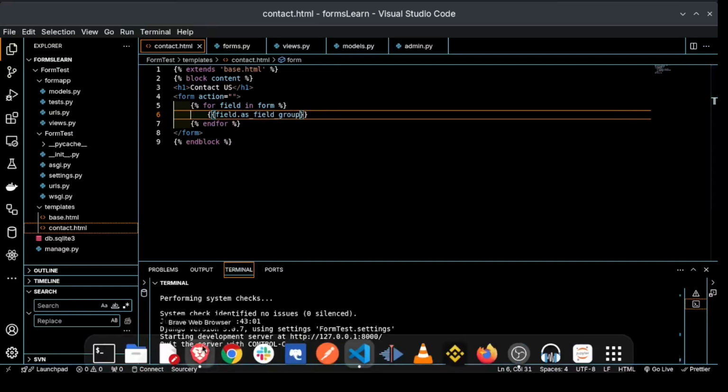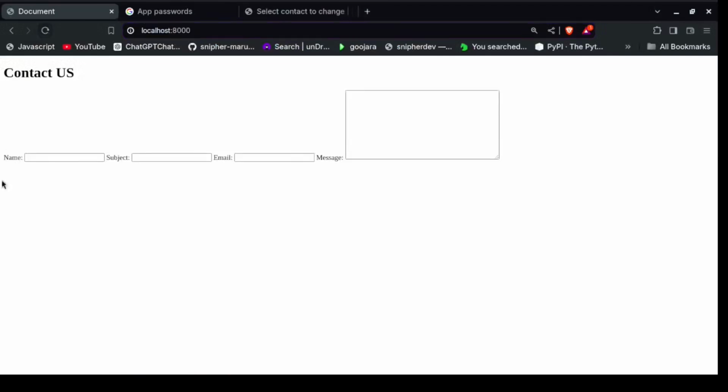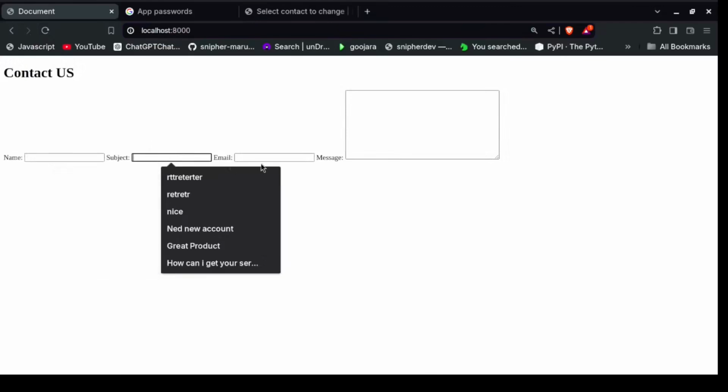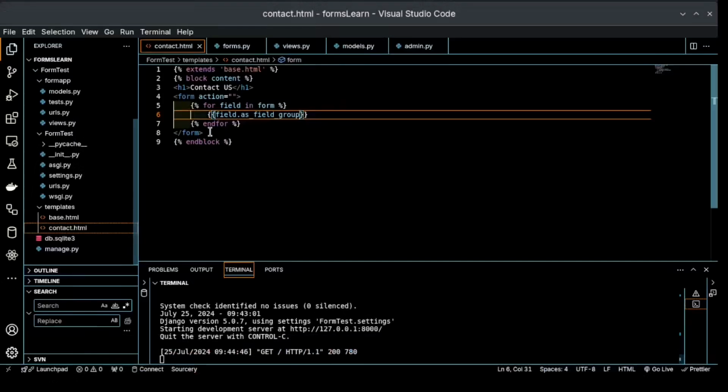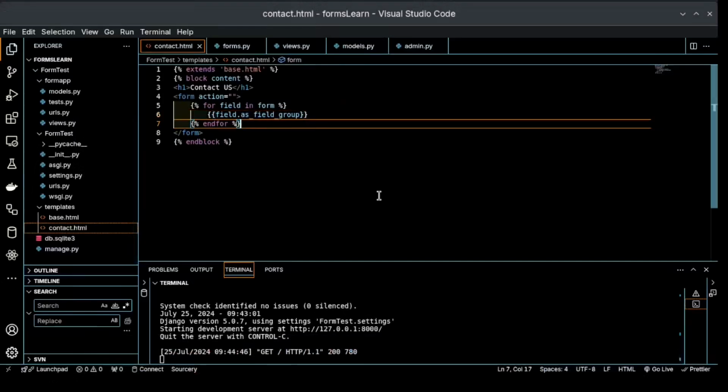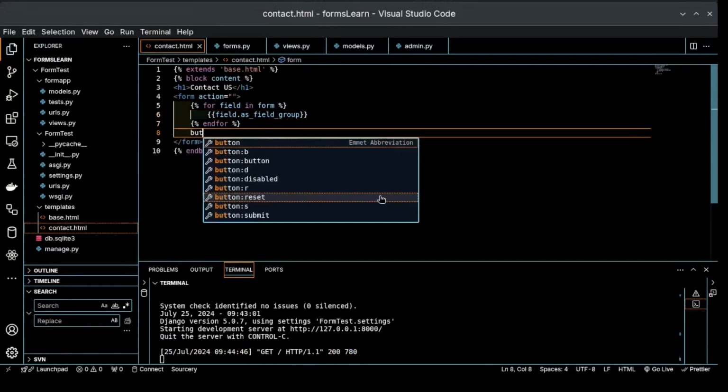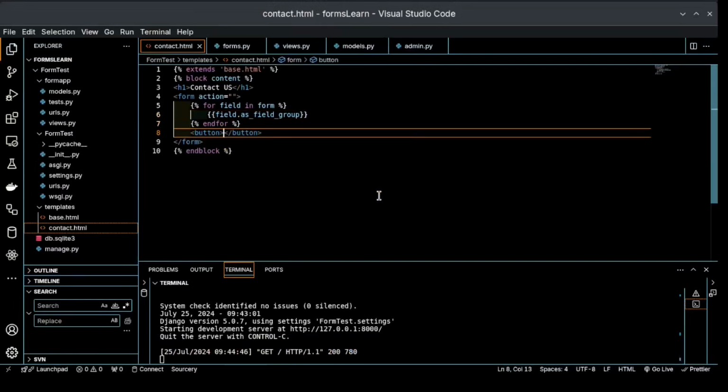Okay, so if I refresh right here, you can see we have our form with the fields that we need, like name, subject, email, message. What we are lacking is the submit button. So let's add that submit button outside the for loop. Let's say button, call it submit, and then this button type is submit.